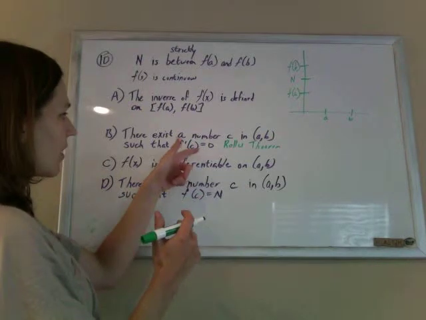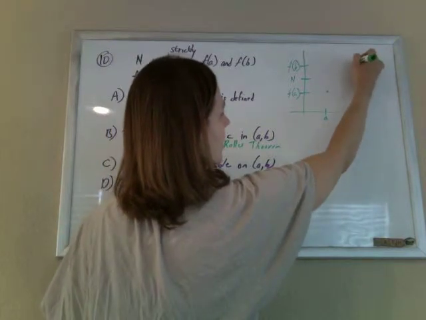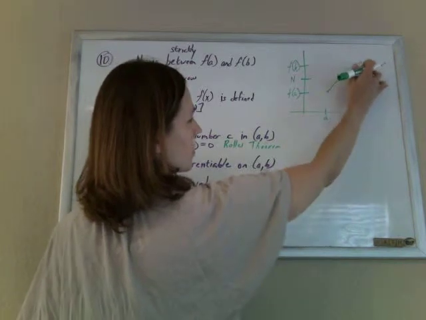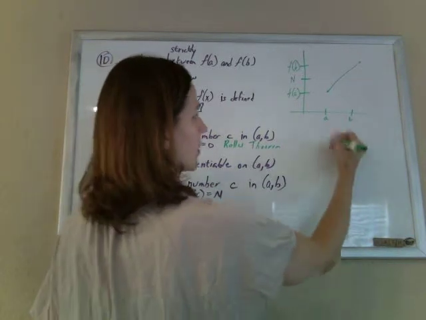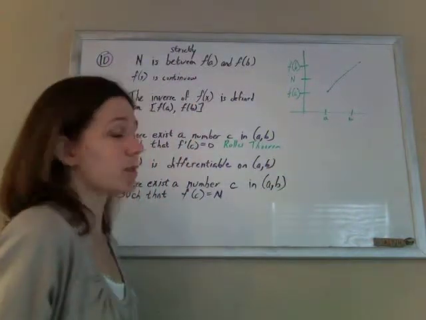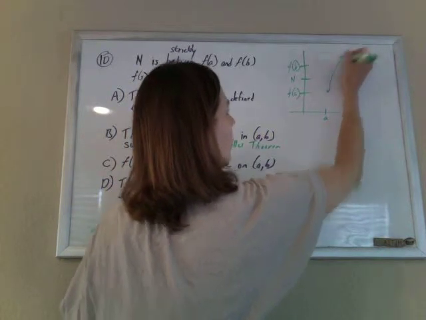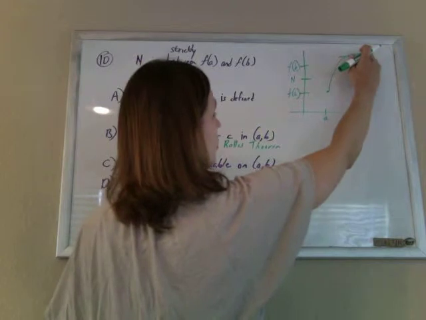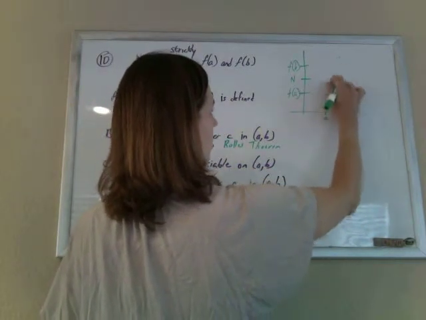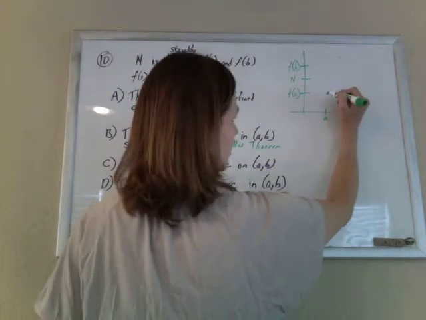Because you can tell that f prime of c does not have to be zero, right? Because if I go from a to b, there does not have to exist some point along this interval such that the derivative is zero. The derivative is never, like, the way I just drew it, just this line, the derivative always looks like it's like a one or something like that. It never has to do anything like that where the derivative is zero. However, to make Rolle's theorem true, f of a would have had to equal f of b, so like if f of a would equal f of b, then Rolle's theorem works.